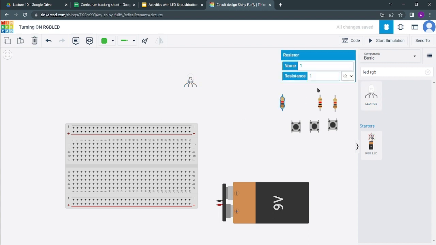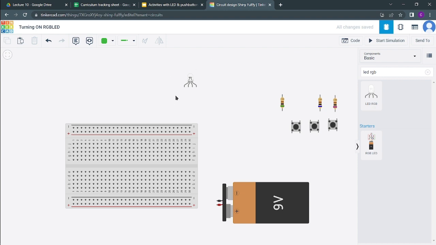Okay. Now I will change the value of resistance, which are 500 ohms, another one as 600 ohms, and another one is 700 ohms. Okay. Now first let's see, this is an RGB LED.